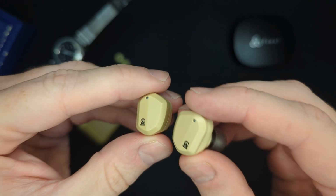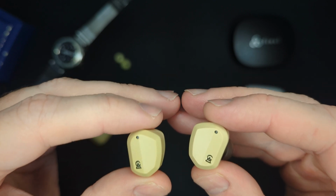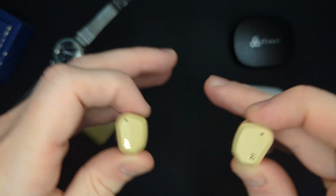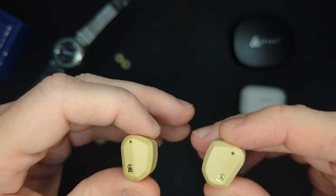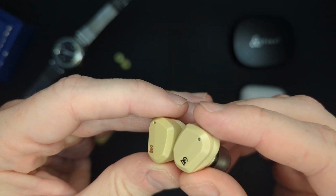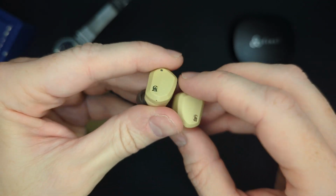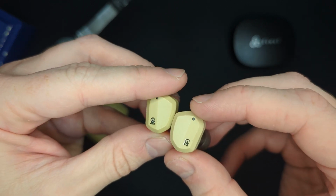The real dance where it happens on the Orbit is in the mids themselves. The mids are weirdly detailed and with stunning imaging and separation. I was able to place vocals, instrumentation all over the place. It felt like these were a very wide sound space to be placing music in, and because of that, with so much spacing, I felt like every instrument was free and there was not a lot of tripping over each other. So they're using a LCP diaphragm on this, which is liquid crystal polymer, so it's a little bit more rigid than your standard diaphragms. And with that, you're able to produce less distortion and, in theory, better micro detail performance. And definitely there's a lot of micro detail in there.